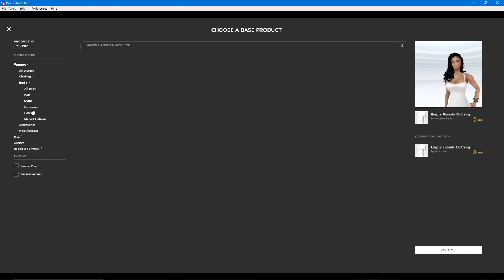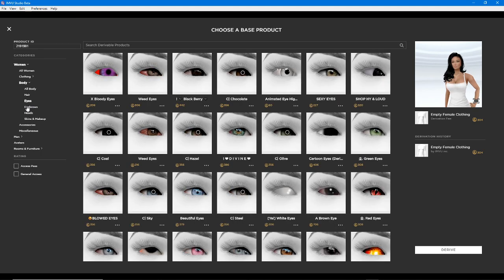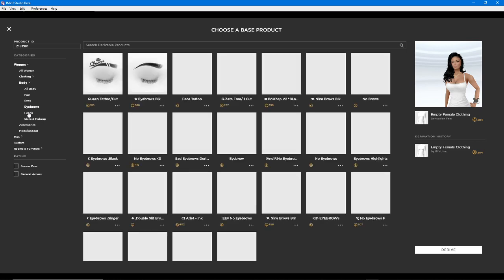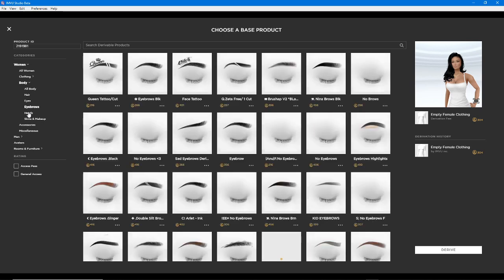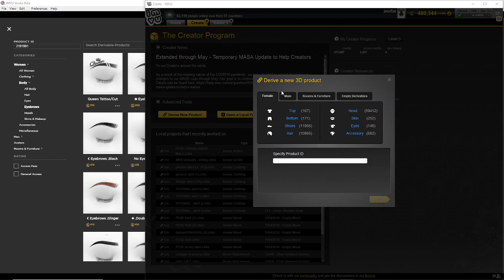Okay, so hair, eyelashes, and of course one thing to note is that all of these products that are being shown are not local.